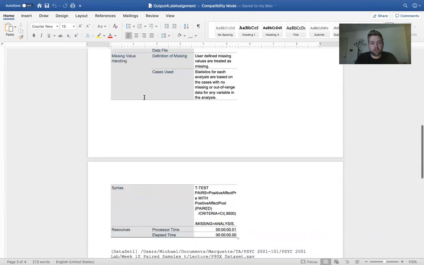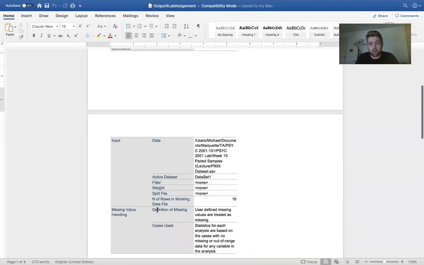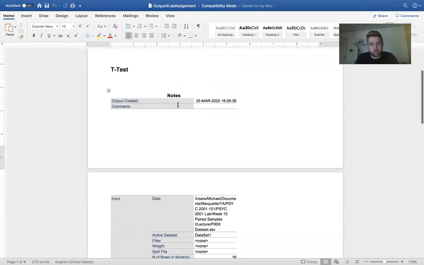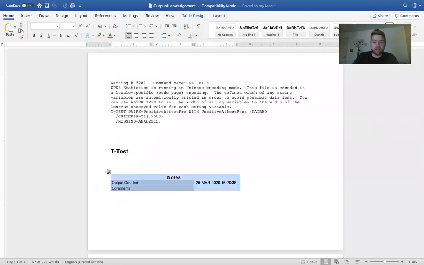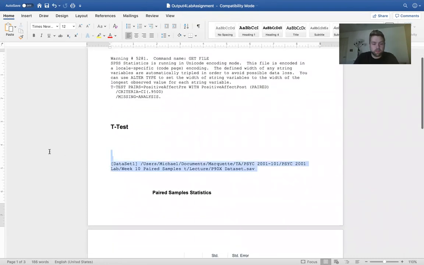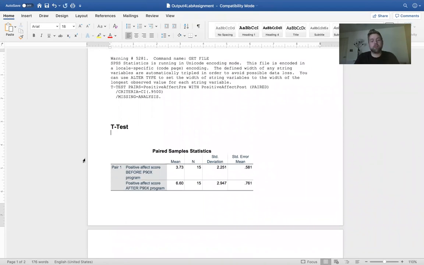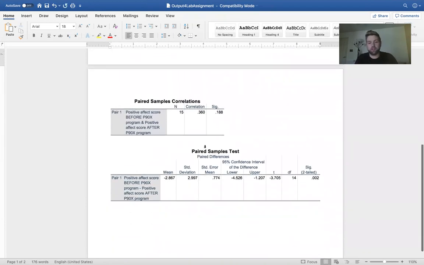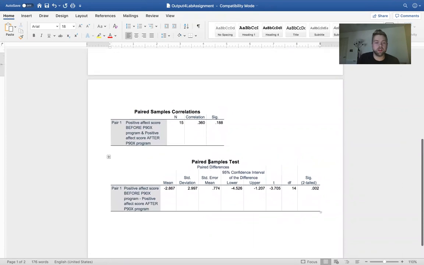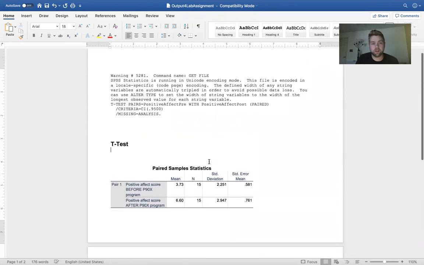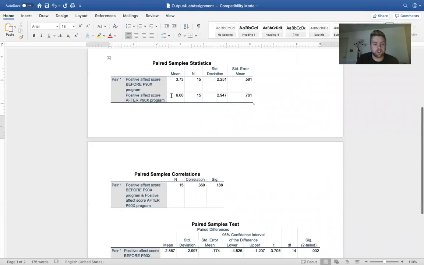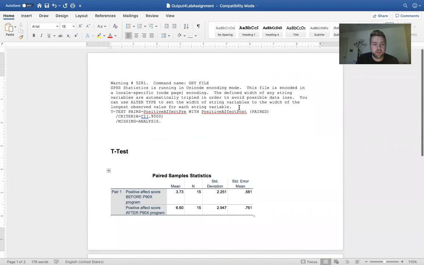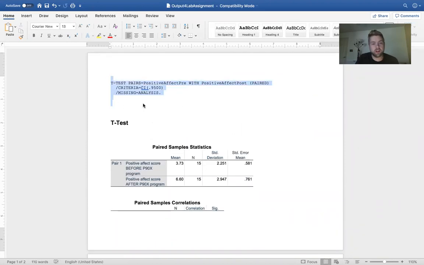You see this crazy stuff? You don't need any of this first table when you turn in your assignment. This is essentially a summary of when it happened, who did it, what I did. So you can just highlight that and delete it. This is also not relevant. You can keep as much of this as you want. If you remember from the slides, we really don't need this paired sample stuff, but if you're not totally sure what to cut out, that's fine. You don't have to cut out anything you're unsure of. If you are sure, you can leave in the code too, which is this right here.